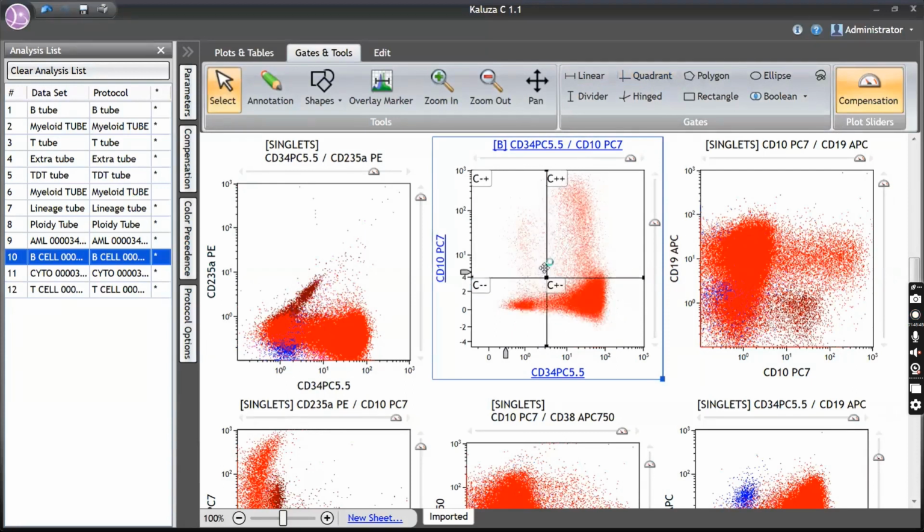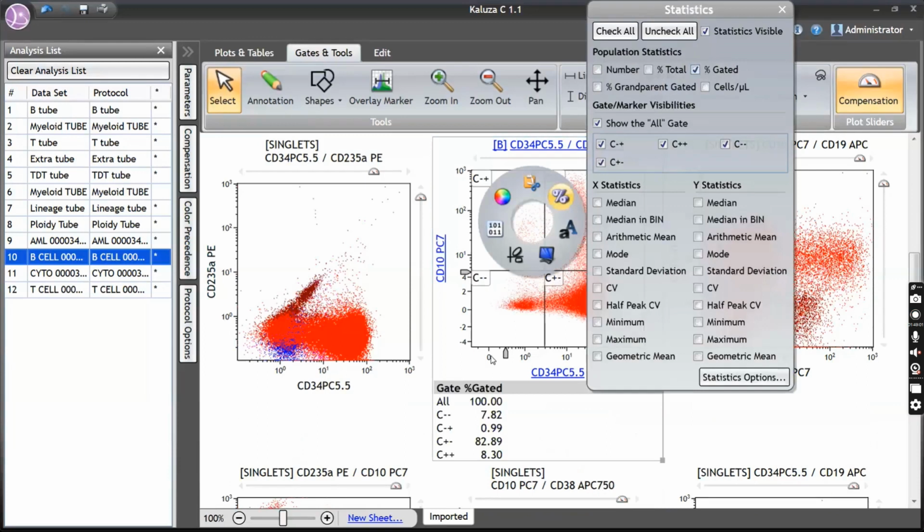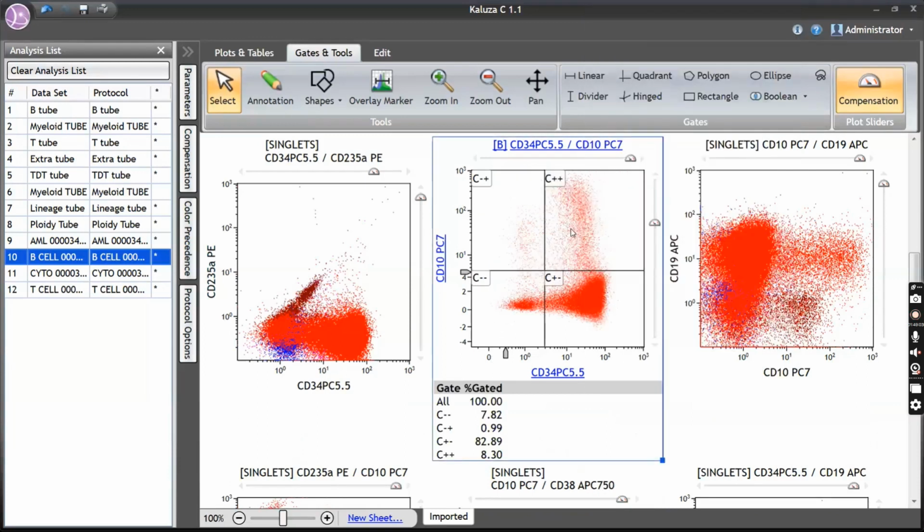CD10 positivity. CD10, is it positive or negative? Negative. Can we check the percentage? Subset. Yeah, it looks like a small subset. 8.3%. Yeah. Right? Subset. It's not negative. See, sometimes initially what they were doing is they used to see the percentage. If it's less than 20, they will call it negative. But now, with my experience, I would suggest you put it as a subset with the percentage.